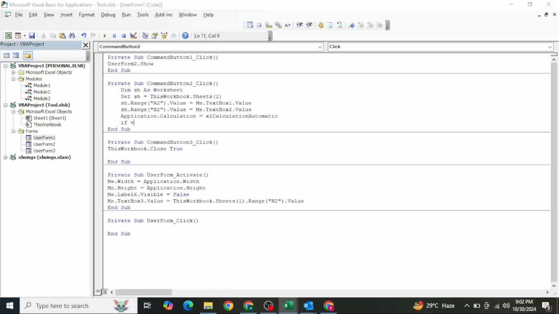So here, if VBA is error, we also have a different way to create and authenticate the users, but I just would like to tell you this way is very, very simple. So now let's do it.